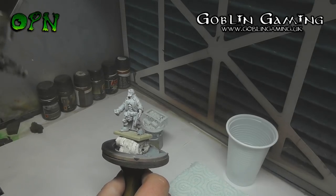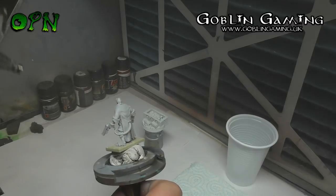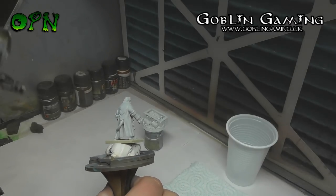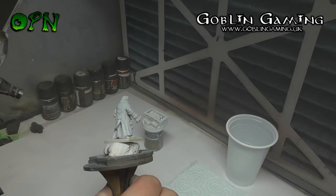If you're unable to use Alclad primers, guys, you're perfectly okay to use polyurethane primers, which are safe in all airbrushes.